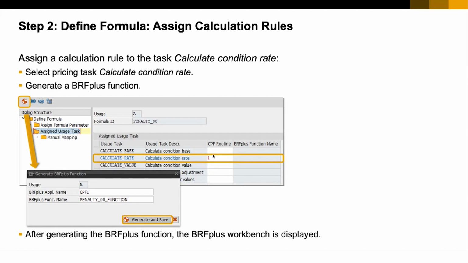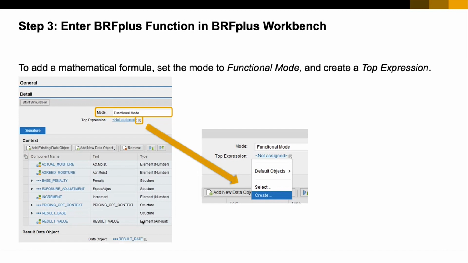Once this is done, you basically click the generate button, give a name here, and then click on generate and save. Once you do this, the screen will open up your internet browser, whether it is Chrome or Internet Explorer, whatever that is, and it will take you to the BRF Plus screen.